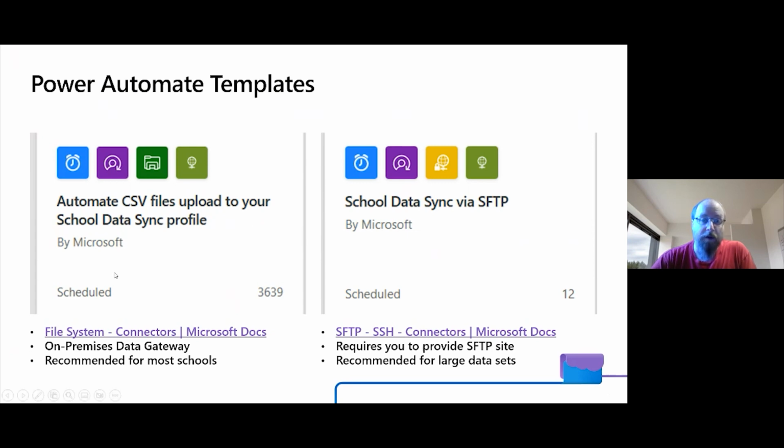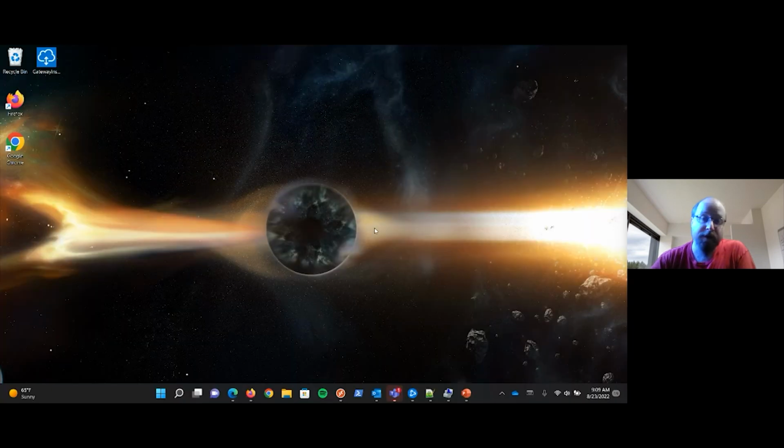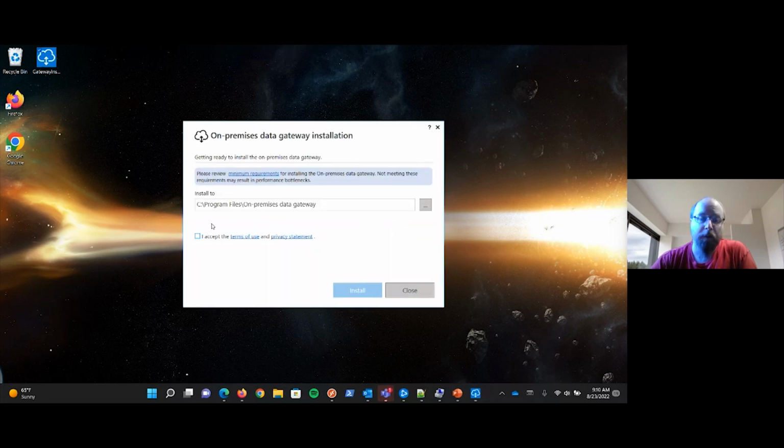This deck that I have right now contains all the step-by-step instructions for setting up a local file system connector and setting up an on-premise data gateway, but I'll be giving a live demo. To speed up time, I'm just going to gloss over some things. As far as downloading the gateway installation, we have links for that. As I mentioned, I added links into the deck that go into detail about what's needed. But as far as the actual installation of the gateway connector, there are some things that I want to make sure that you're aware of.